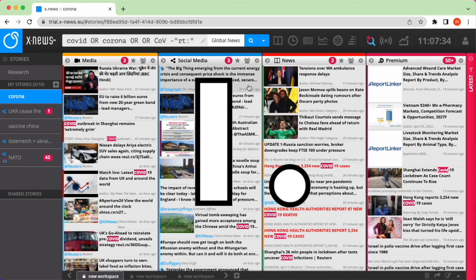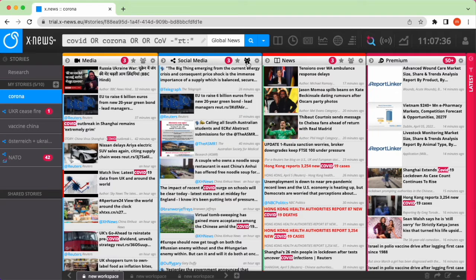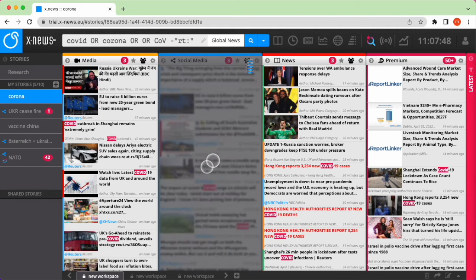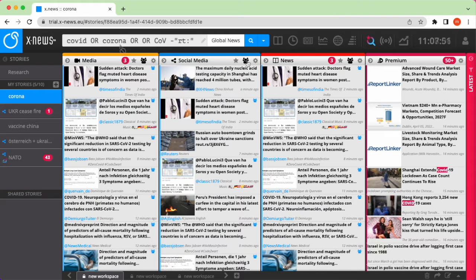First, discover new authors. In the header of the panels where Twitter content is listed, there's a special symbol which you can use to search for new Twitter authors. So in our case, we have a story with some search terms on Corona, and we want to discover new relevant authors from Twitter regarding the story topic.